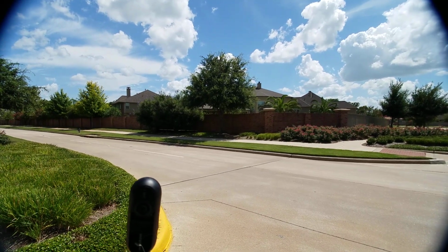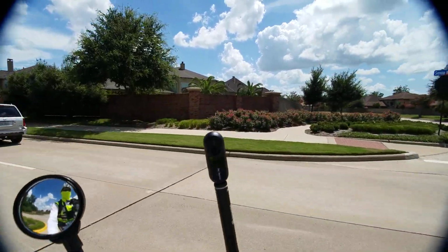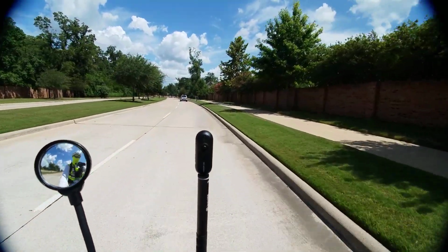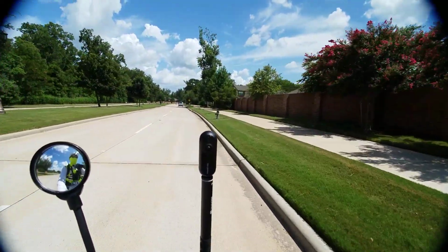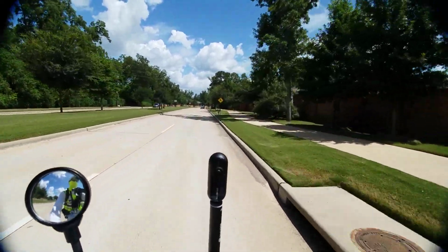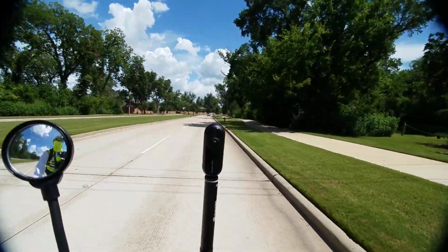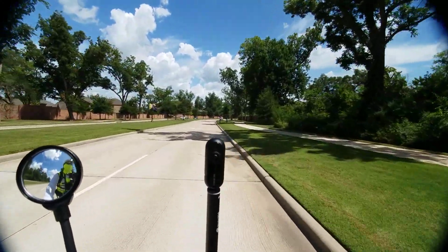You should be able to see all this. Okay, Pedal Assist 5, Gear 7. I have the speedometer, or the odometer, from Rad Power Bikes face up, so I think the 360 camera will be able to see it. I could probably edit that and reverse it and all that good stuff. So here we go, riding the bike again.